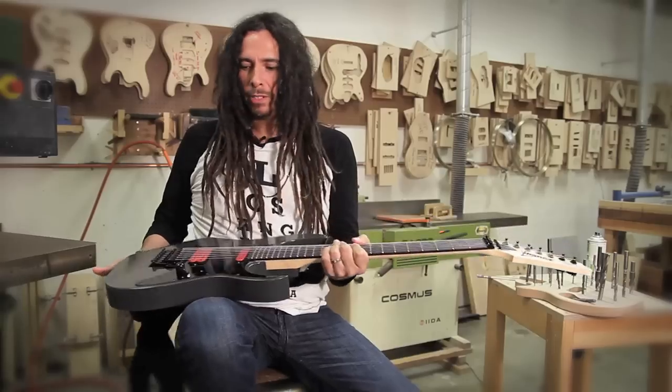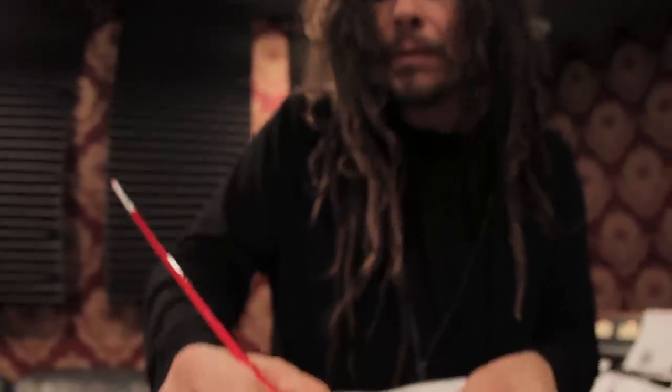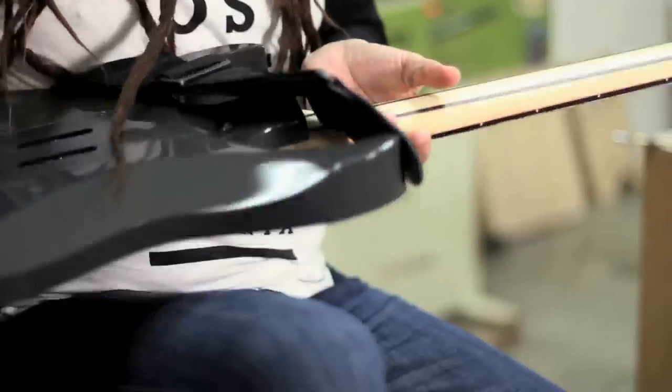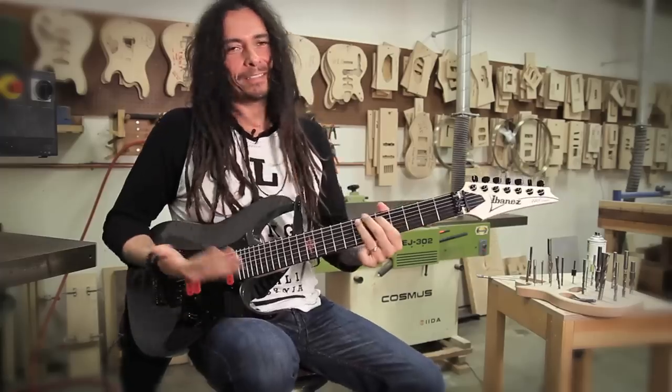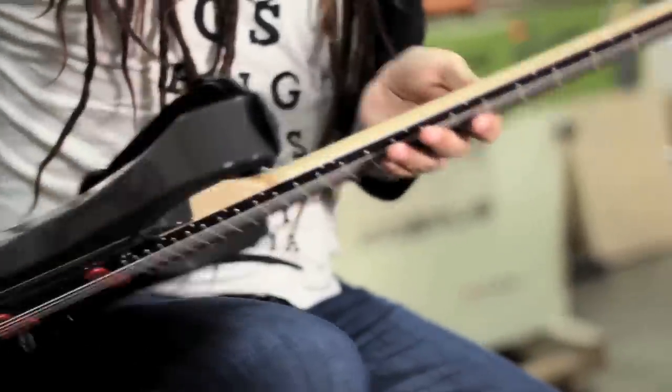Okay, so the first thing about the guitar is the color scheme. I came up with this a few months ago, and these colors to me are just like metal: red, black, and gray. I stuck with the five-piece neck. It gives you a lot of strength, especially if you're doing different tunings, and it also helps in a live situation where you tend to fall or bang the guitar around, or things that happen on stage are unpredictable. So that helps the whole structure of the body, having the five-piece neck.